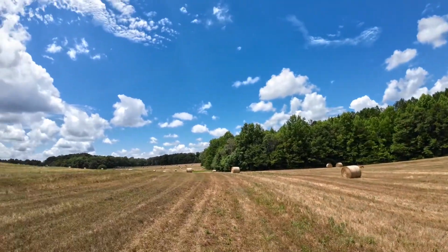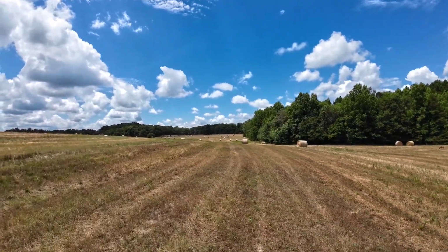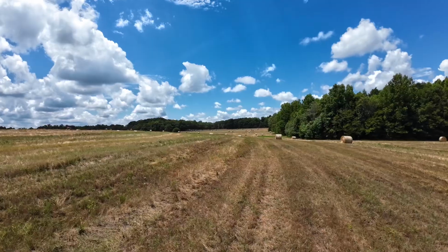All right, me and the boys, the dogs, made it back to the field. Still got a slew of bales out there. Not sure if y'all can see or not. It's a field of them. Calvin's got the other truck loaded. We're walking up to get it. He'll get the next trailer loaded. And we'll wash, rinse, repeat, as I say.